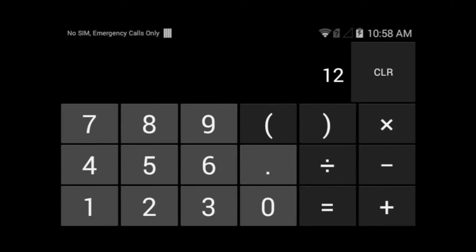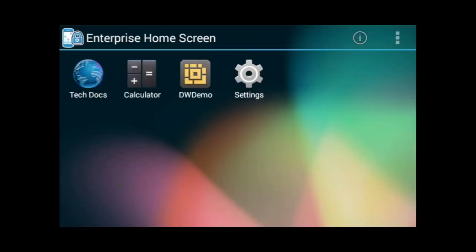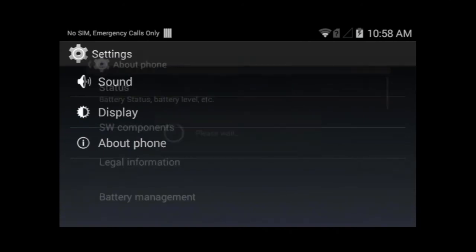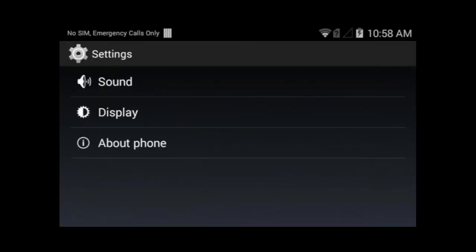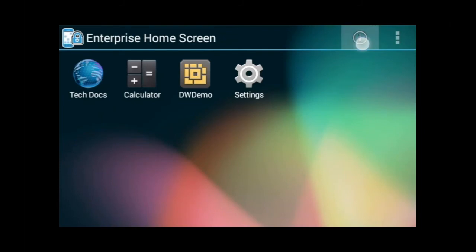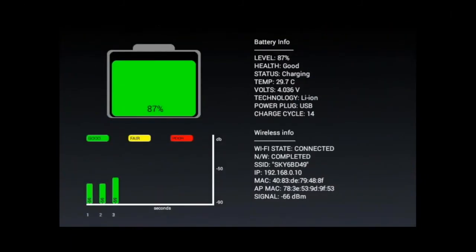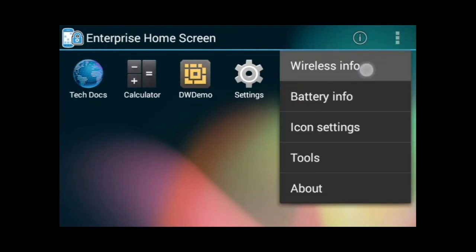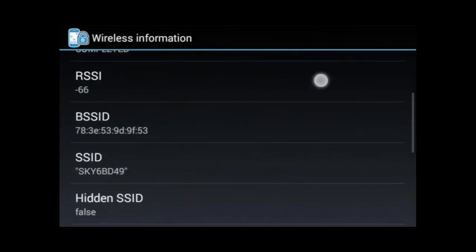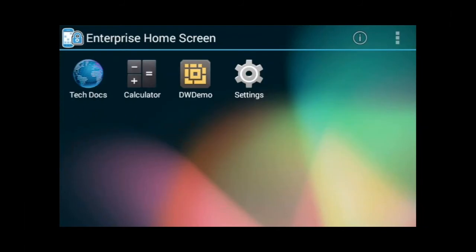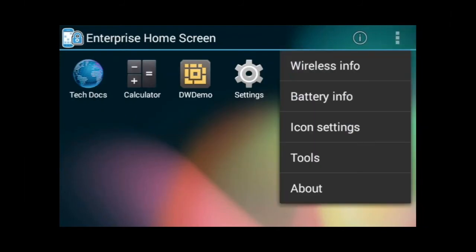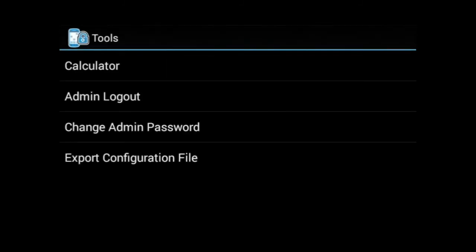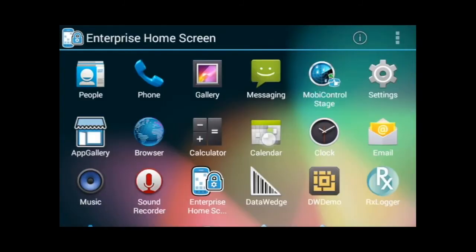I have a short video showing exactly how to use Enterprise Home Screen. So here we are, we're in user mode. We've got the calculator, not many settings, very similar to last time. We're on a TC55 now, just because that's the device that I had pre-configured. This is the battery and signal available to the user whenever they need it. It's user information. They can't change it. They can just see what the battery is, so they know when they're likely to need to swap their battery out.